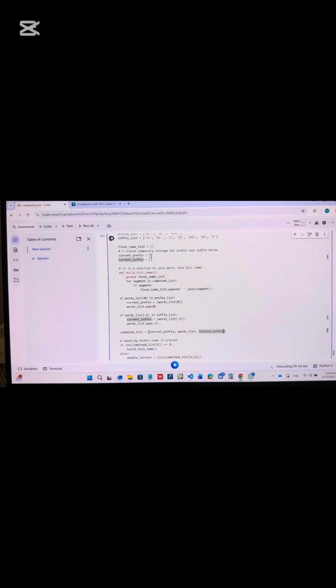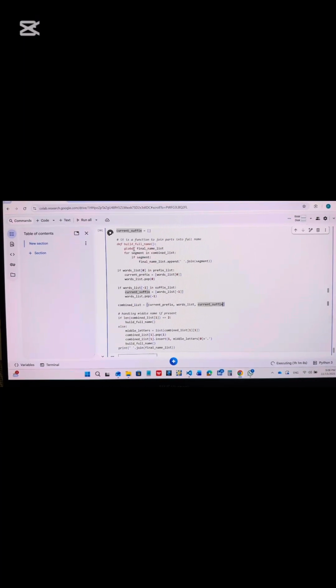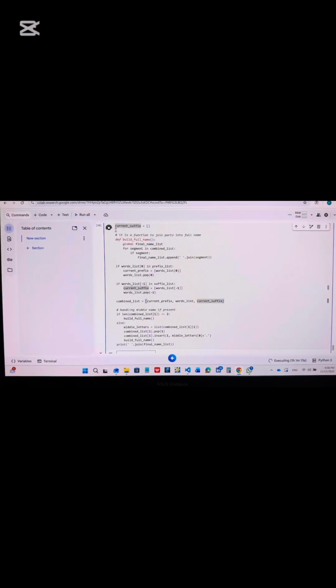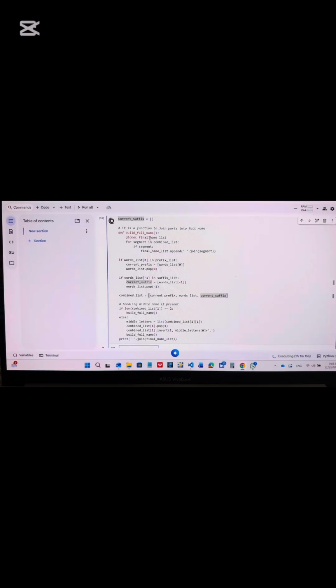I need to put the suffix and the prefixes aside from the middle name. I am focusing on the middle name to identify which word is the middle name, and then I will work on it. Therefore, it's my approach. Later on, I have created a function to join parts into the full name. It's a comment I have also written here.